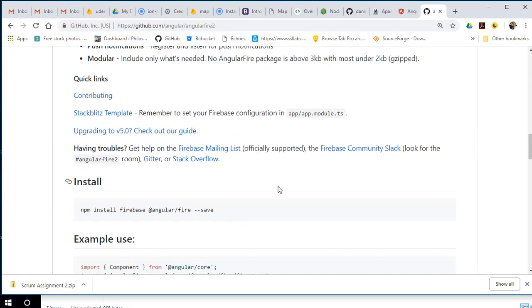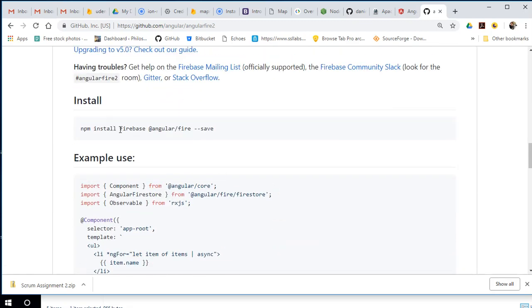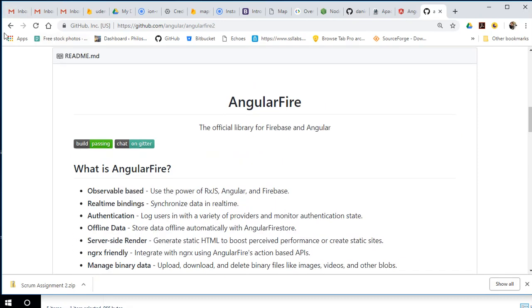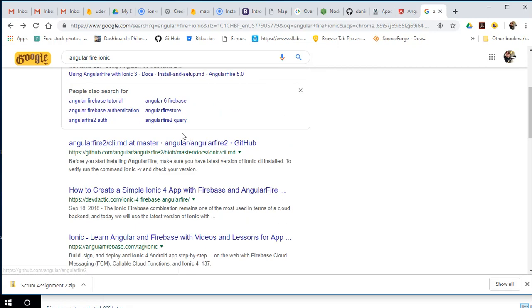They have some documentation here. Alright, so we're going to install Angular Fire. Ooh, actually, we don't want to do it that way. Let's see here.